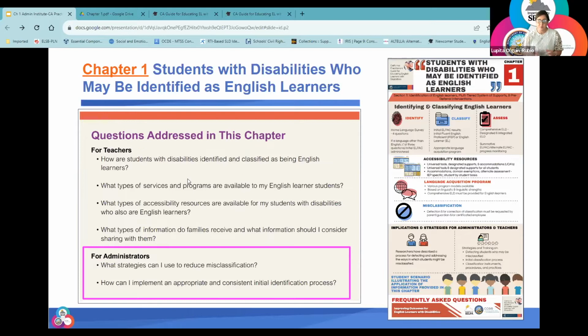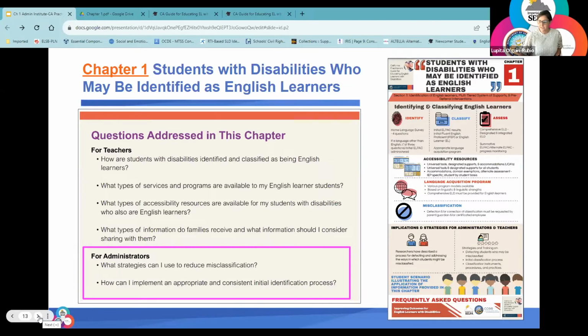So again, we will be giving you some time to become more familiar with our infographics. They are housed on our website, but we have highlighted them in all of our sessions for this Administrator Institute. And everything that we are sharing with you via the slide deck, including the slide deck, can be found on the Padlet. And I think somebody could please drop a link to the Padlet in the chat box as folks are coming in periodically. Okay, fantastic. So moving on.